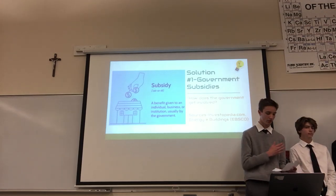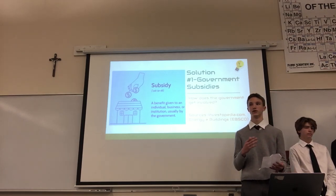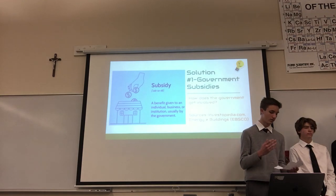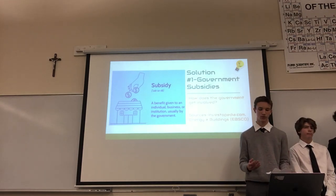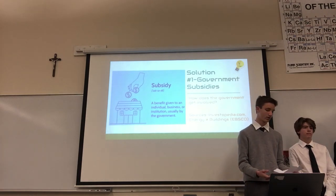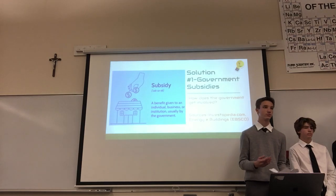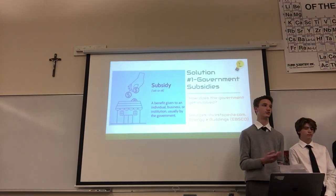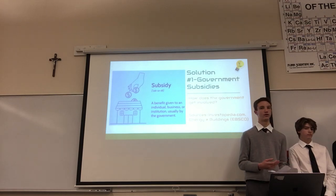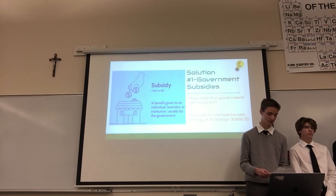So, although this is obviously a big cost to many countries because you have to provide these solar panels for all the people, it's great for rich countries such as the US, countries in the EU, Japan, India, etc., but it's not so good for poor countries that can't provide this. It also provides a tough question for communist countries because you either have the decision to implement for everyone or you have the decision to implement for no one. So it's going to be a big cost.